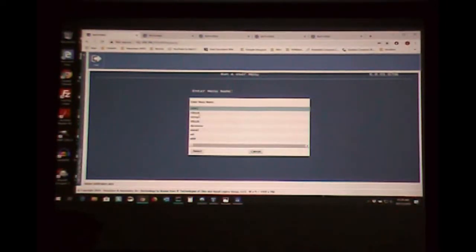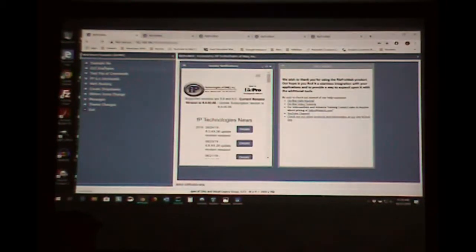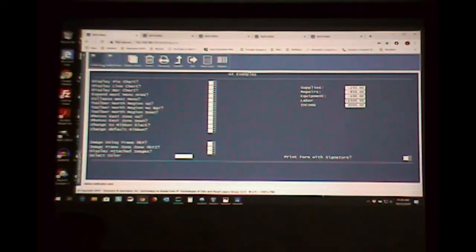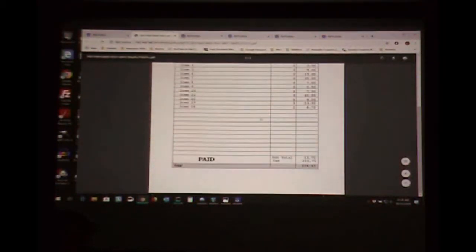So let me go into my demo again. So my F for form, my image. And there's what I was expecting. So there I have my PDF image. I got all my graphics. As you notice, I put a different font down here. That's why that says paid. It took me a little time to align that. And then I got all my cost and reports, and it would change based on whichever one I would do. So you can do this very easy.